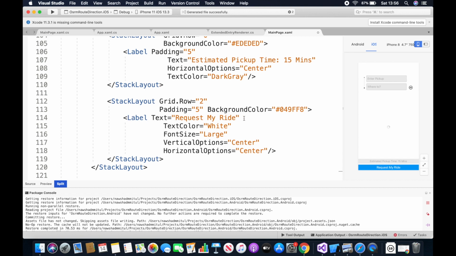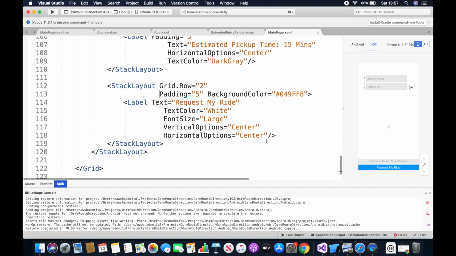So once we enter the destination and the origin and say go, this is only when we'd be displaying this bottom grid for the user to see the info and request a, say, cab or Uber. So text color white, font size large, vertical option center, horizontal option center.